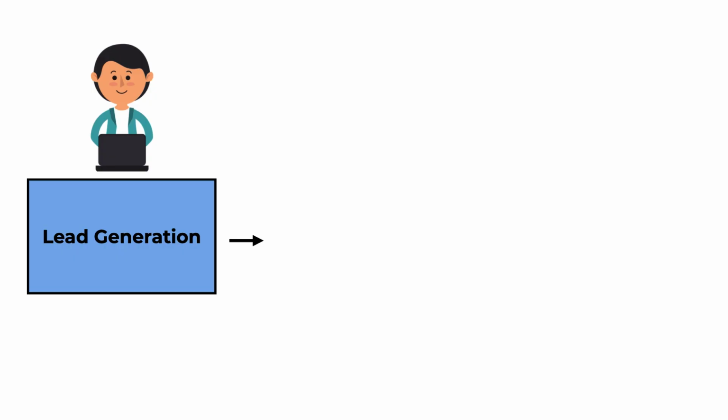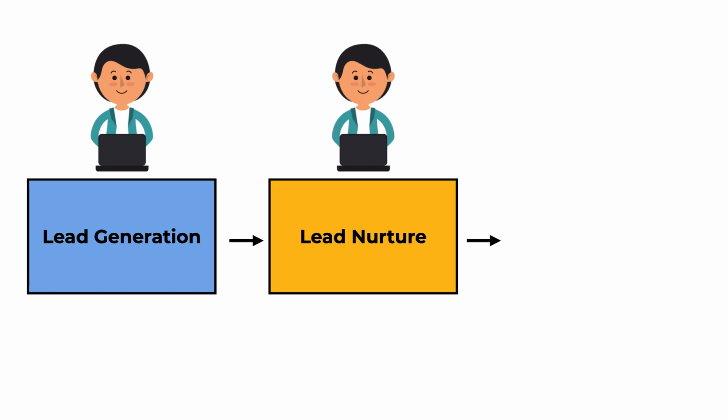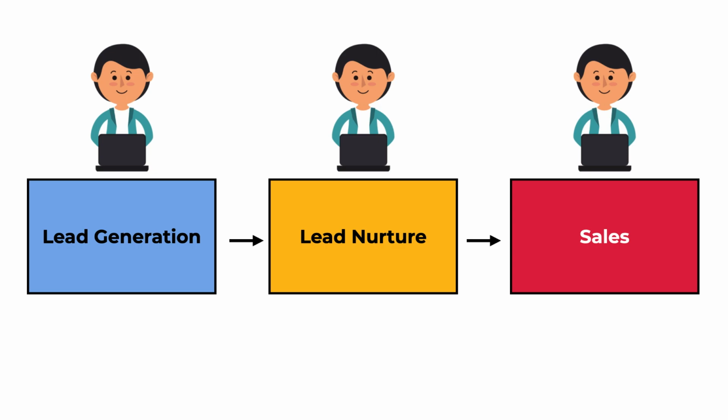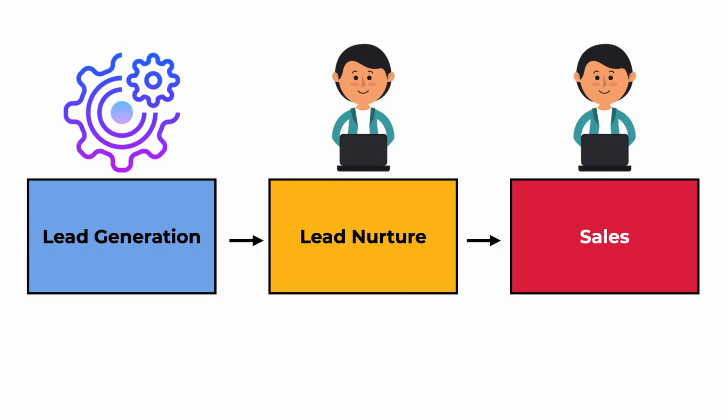And so if we were to apply that to an organic strategy, you might organically go out and find leads by messaging people. You might then ask them some questions or have a conversation to qualify them and warm them up. And then finally, you might book them in for a sales call to actually sell them. The purpose of a funnel is essentially to automate some or all of those steps so that you don't need to do it manually. And so if that's a goal, we can then figure out what exactly is a sales funnel meant to do and how do we know if it's effective?